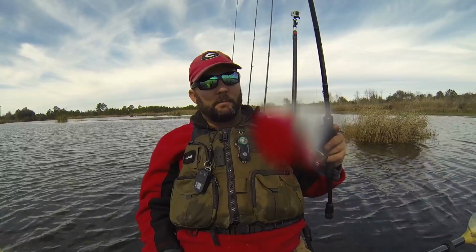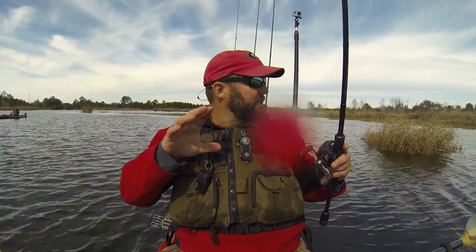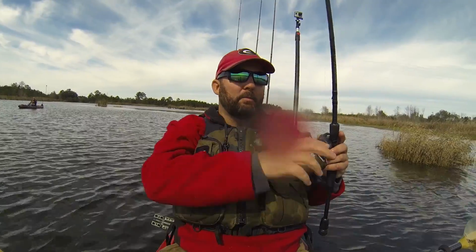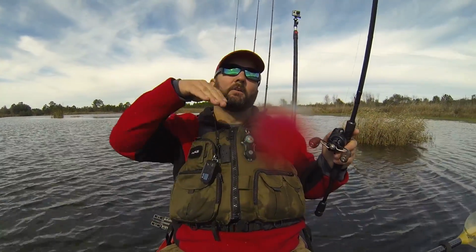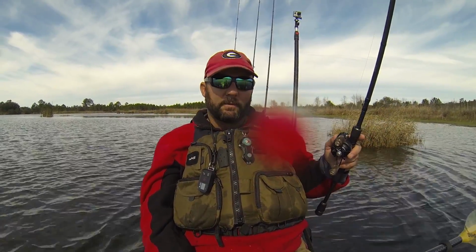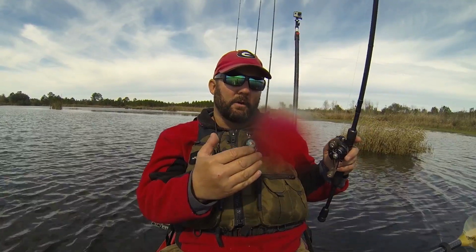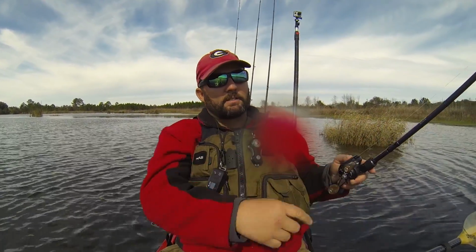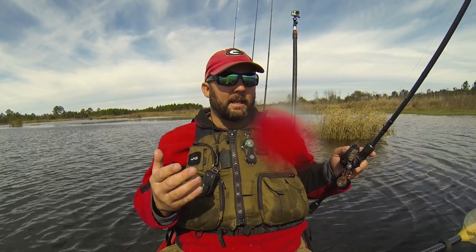Man, awesome. All I'm doing is I'm sitting in shallow water. I'm throwing out to deep water. You see how shallow I am? I mean, the grass is sitting right there. Throwing out into deep water and dragging it really, really slow up the hill. And when I feel something, it might be the edge of the grass, it might be something hard, I'll shake the rod a little bit, and then I'll just drag it some more. The creeper is exactly what the name means.